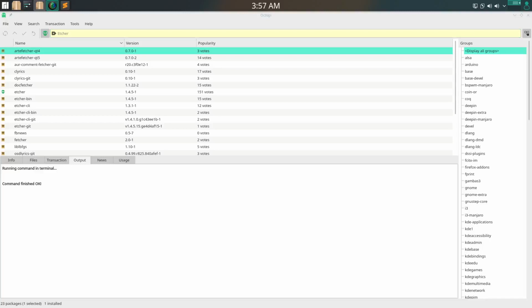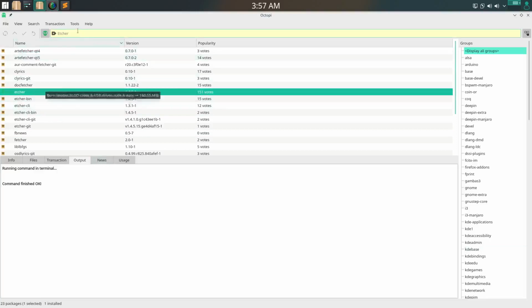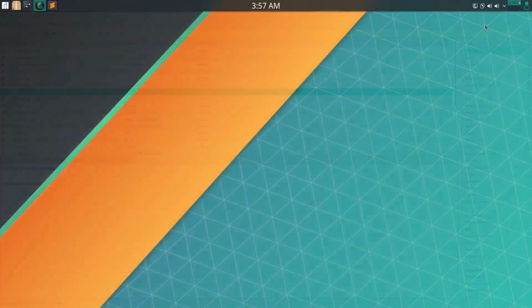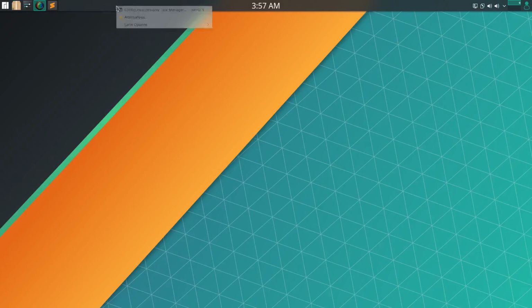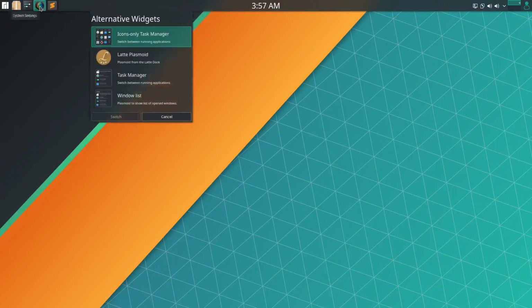Alright, welcome back. We are done installing Etcher, and as you can see here, if you typed Etcher in up here to find it again, that little alien or demon or whatever you want to call it is there. And as you can see why we waited, I added a few things here, changed a few things. We're going to close out Octopi here. Now, if you right click in here, you have alternatives for this right here. It was on Latte Plasmoid.